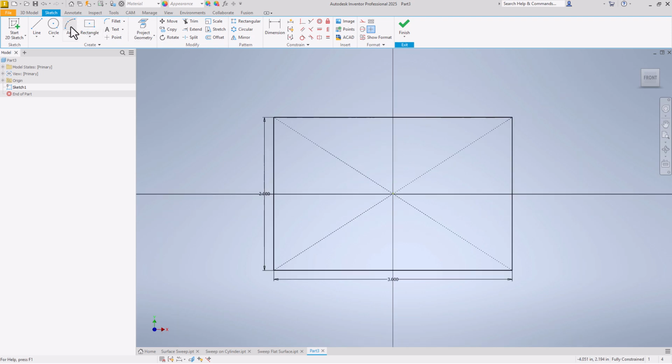And then we will draw an arc. Let's do a center point arc. The center of this arc is going to be directly below the origin. Let it kind of snap into place there. Stick it to one side, stick it to the other side. Let's give it a few dimensions and constraints up from the bottom. Make that 1.5. Same thing on the other side, 1.5.